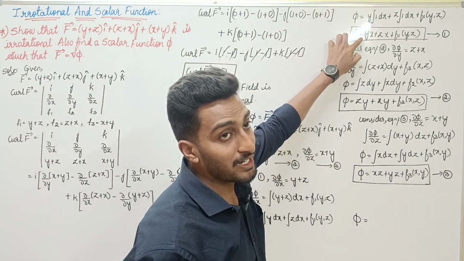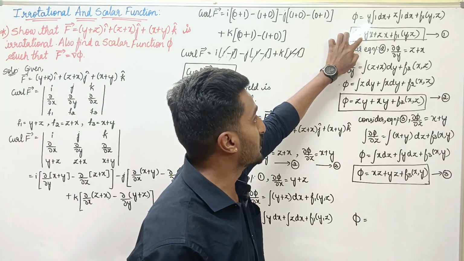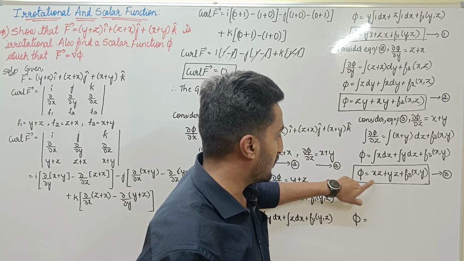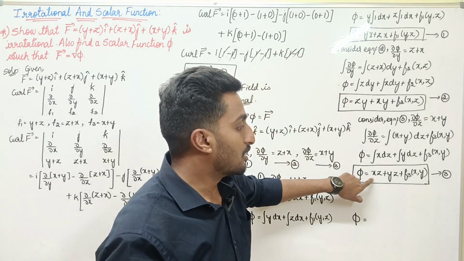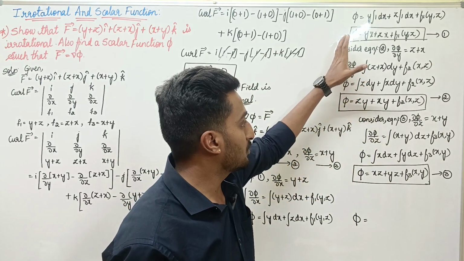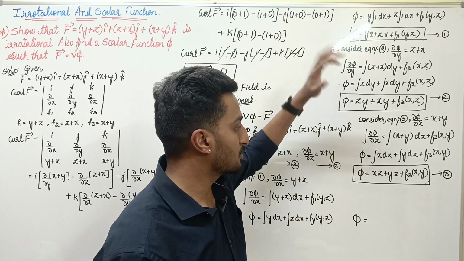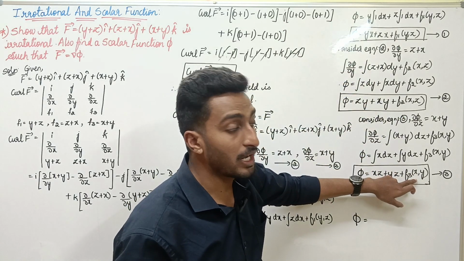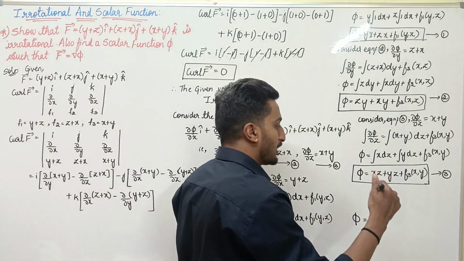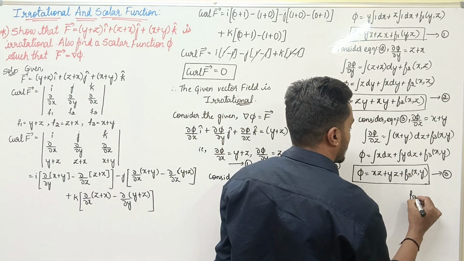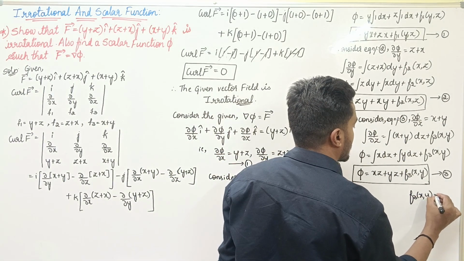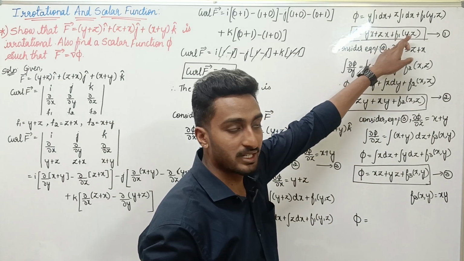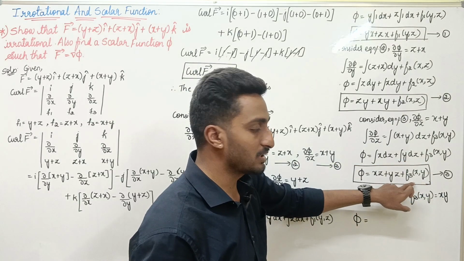First, we have yx or xy. In the first term, we have xy. In the second term, we have xy. We have xy in the third term? No. This is simple. How? If we have yx in a scalar function, we have yx. But here we don't have yx. So what are we going to do? We are going to consider f3 of x comma y equal to xy, so that it satisfies equation number 3.